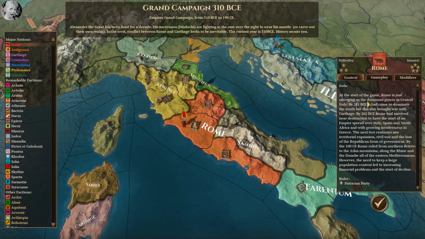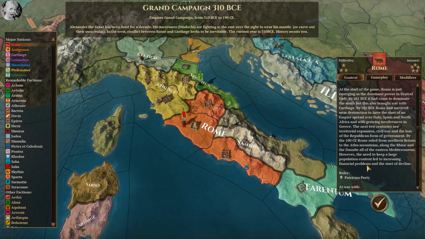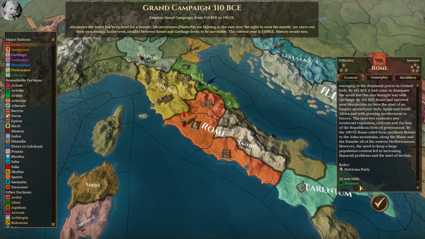At the start of the game, Rome was just emerging as a dominant power in central Italy. By 281 BCE, it had come to dominate the south, but this also brought war with Carthage. By 202 BCE, Rome had survived near destruction to have the start of an empire spread over Italy, Spain, and North Africa, with growing involvement in Greece. The next 2 centuries saw territorial expansion, civil war, and the loss of the republican form of government. By 100 CE, Rome ruled all northern Britain to the Atlas Mountains, along the Rhine and the Danube, all the eastern Mediterranean. However, keeping a large population content led to increasing financial problems and the start of decline. We started war with the Senones, so we got to go after those Celts.